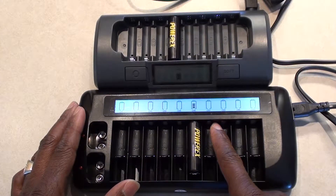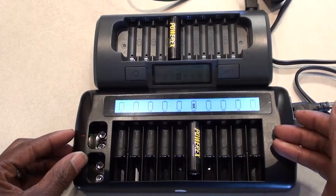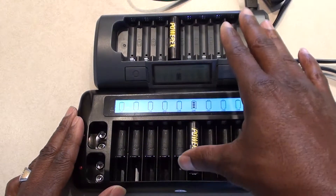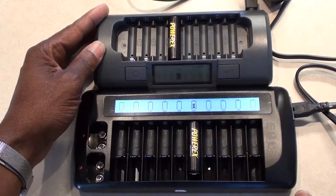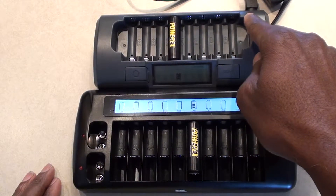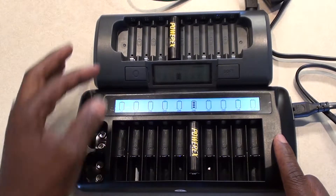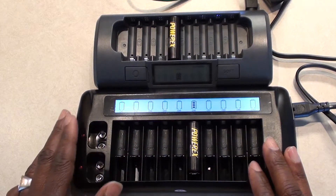So I got two new batteries and tried again — this one on slow charge, and of course the EBL has no different rates, just its normal rate. I put two new batteries in, both at 1.7 volts. This one on soft charge — which is not pushing as hard to get juice into the battery — took about one and a half hours. The EBL charger took four and a half hours to bring that battery up to 1.34 volts. Both ended up at the same voltage, so the EBL does charge up to where it needs to, but it is really slow.